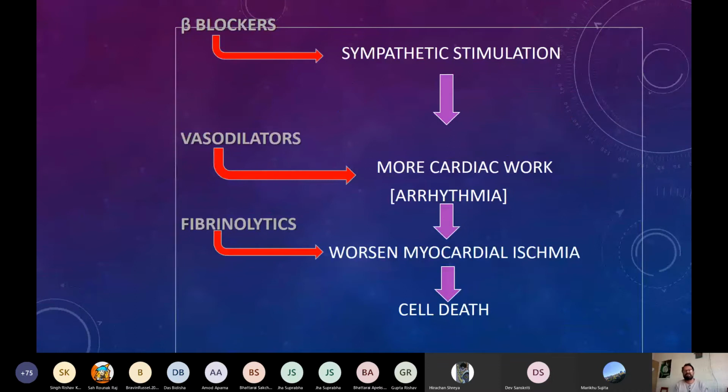For that, basically we give beta blockers, to block this apprehension, this sympathetic stimulation, isn't it? The release of adrenaline and noradrenaline in the blood, probably because of lowered BP or because of the apprehension. Using beta blockers should be done very cautiously, because the heart is not able to pump, and beta blockers will decrease the inotropic effect of the heart. So sometimes they might be contraindicated. You have to look for the signs and symptoms and then decide accordingly. I'll tell you about that.